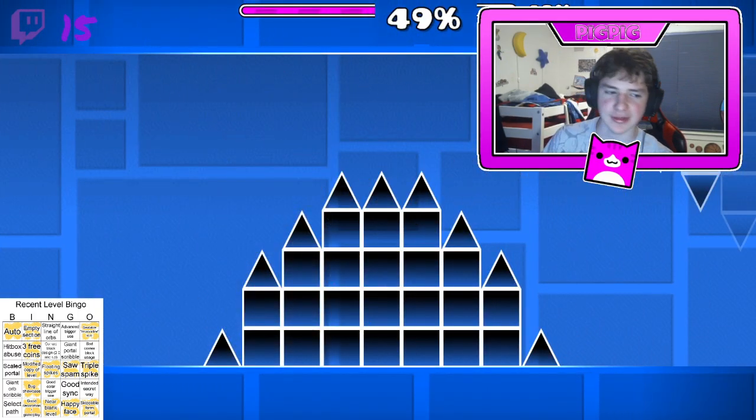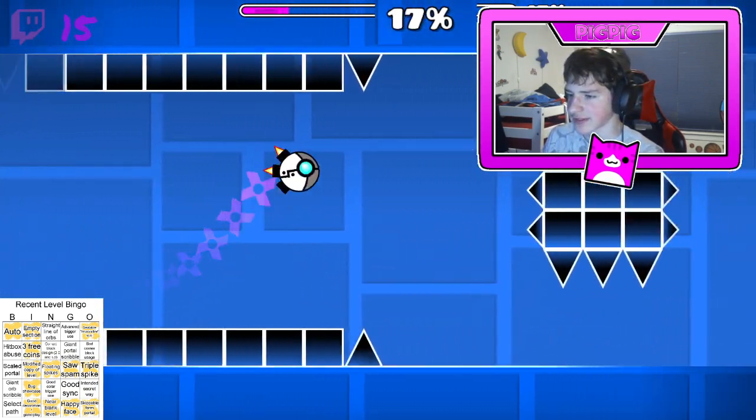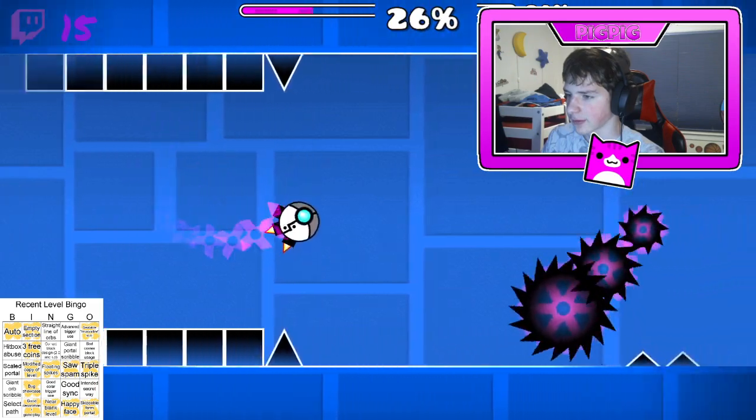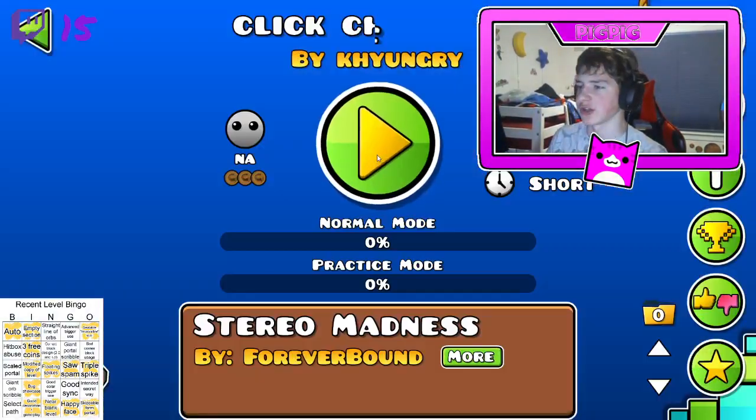Oh, what was that, dude? I can't even swing copter. Okay, I don't think this one has anything, either. I could guess a bingo, but we already have one bingo, so that's cool. Click challenge.